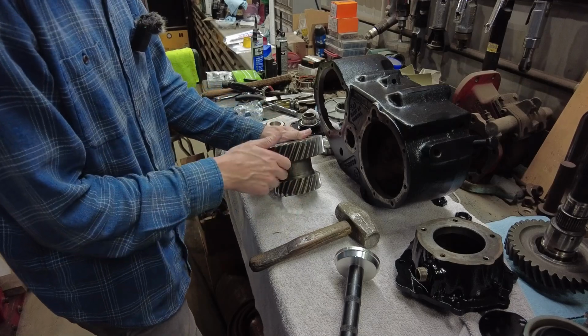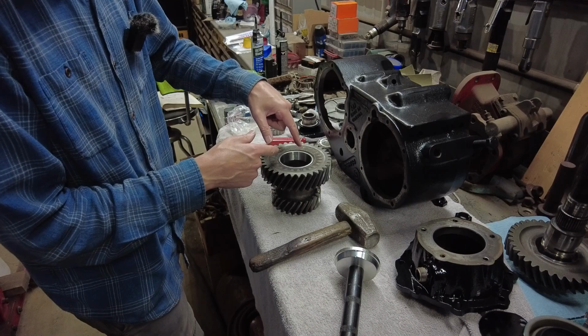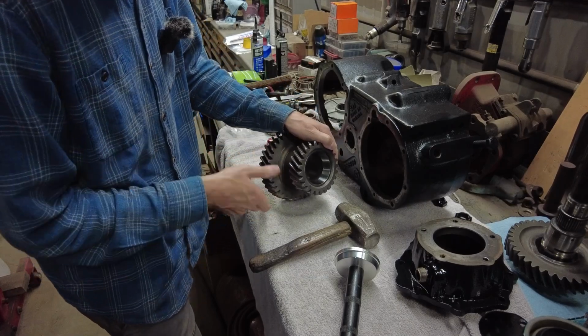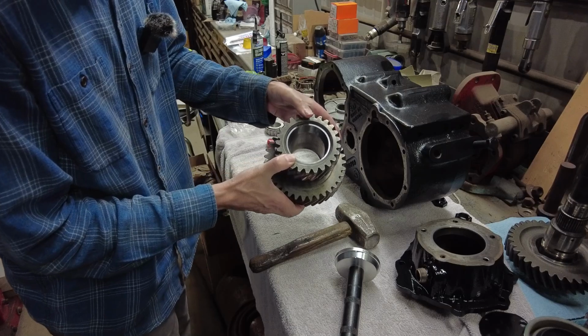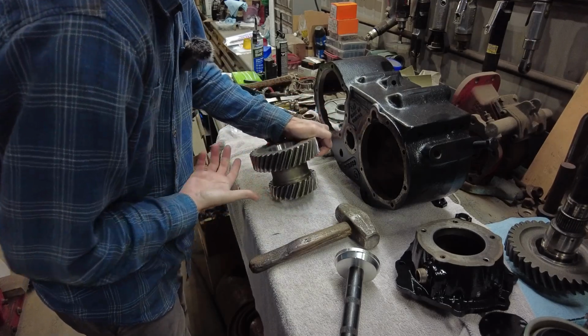Like I said, I had that in the freezer. That does help a little bit. You could heat this up and put the part in the freezer, and then it really goes easy. But just putting it in the freezer seems to work out. I've already got that one installed on this side. I did that off camera.